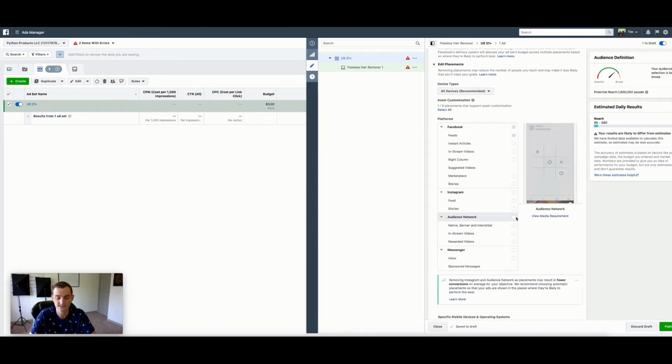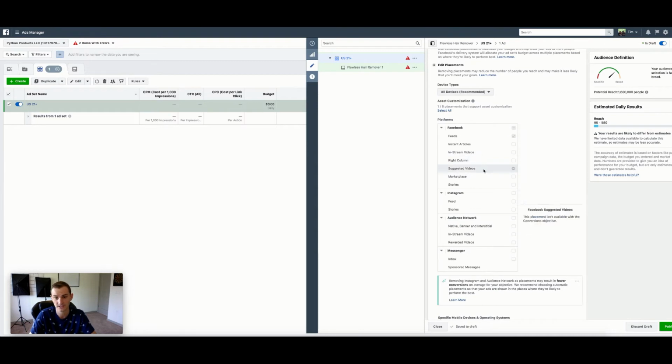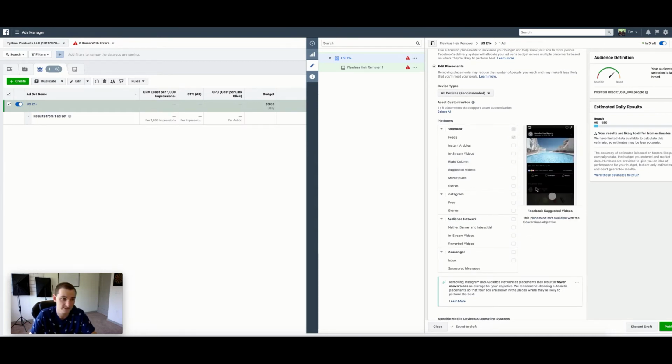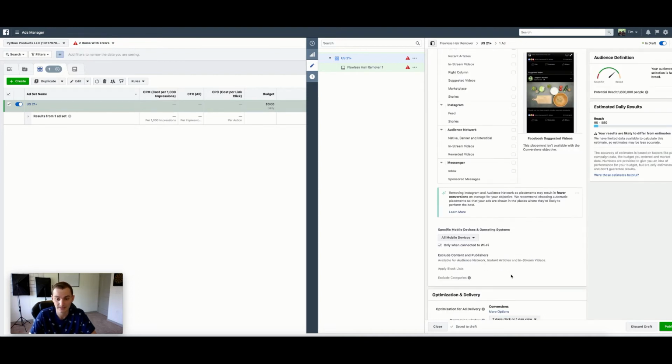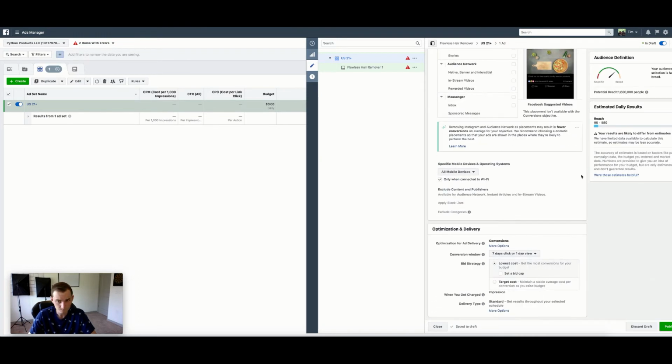It's a different type of pitch, but the instant articles, all this stuff, right column ads, they're somewhat of a waste of money, to be completely honest with you. You just don't get as many purchases, as many clicks over from there. This sort of product, which could be argued either way, as a low ticket product or high ticket product, is probably something like $29.99. So it's right there in the middle, is what I would say.